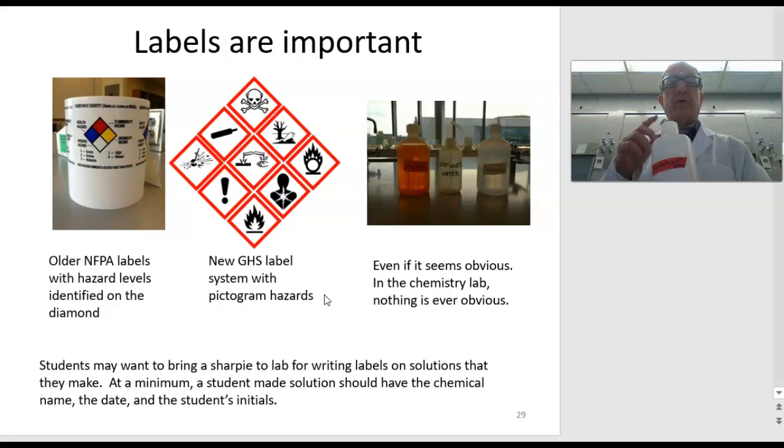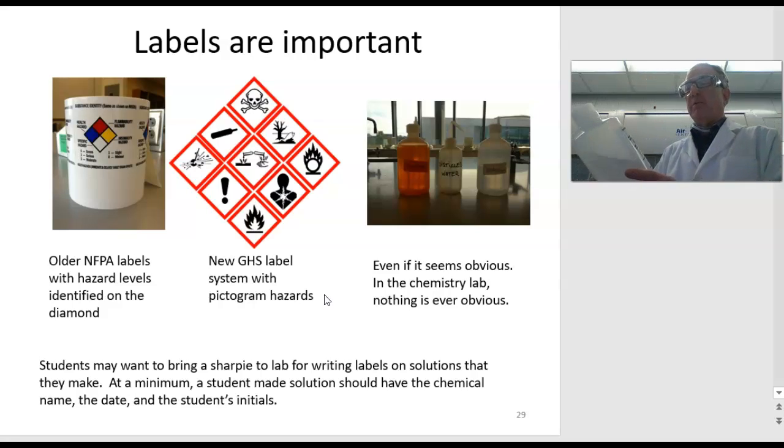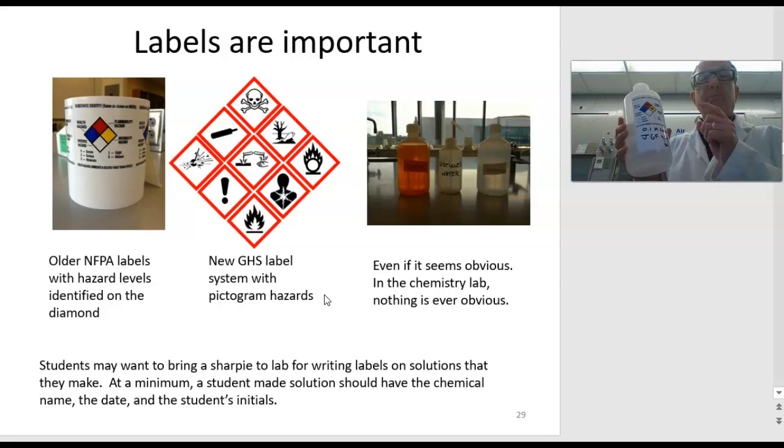1,10-phenanthroline is a reagent that we might use later in this semester to analyze iron by UV-vis spectroscopy. Here's a label that shows the NFPA diamond that we'll talk a little bit more about, but they have 3 important things. What you have: 0.1 molar sodium hydroxide, your initials JCF, and the date 9/10/20.